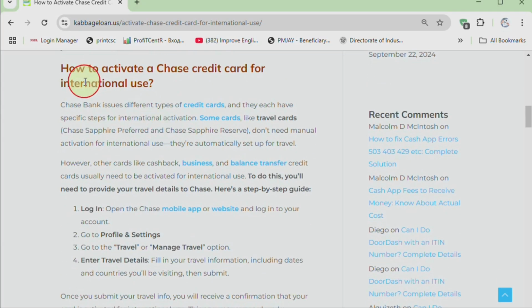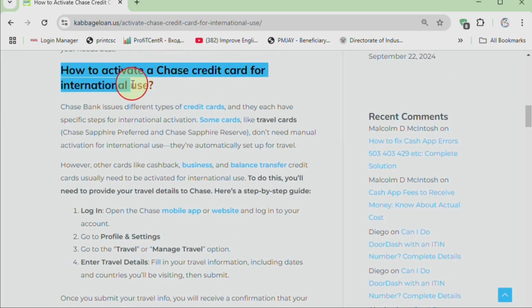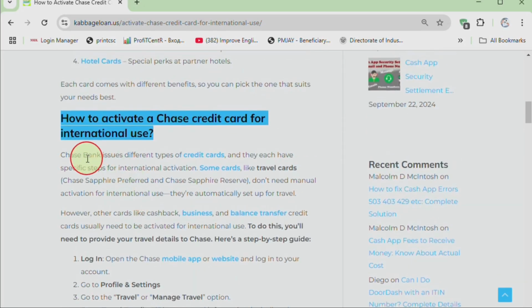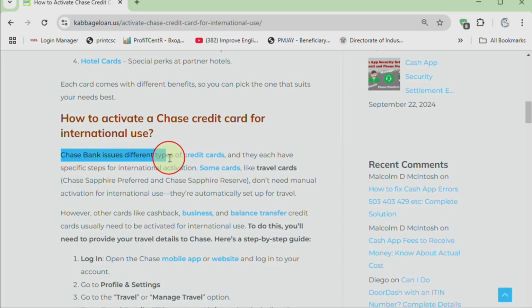Further down, there's a subheading titled How to Activate a Chase Credit Card for International Use. This section explains that Chase Bank issues different types of credit cards and they each have specific steps for international activation. Some cards, like travel cards, Chase Sapphire Preferred and Chase Sapphire Reserve, don't need manual activation for international use.